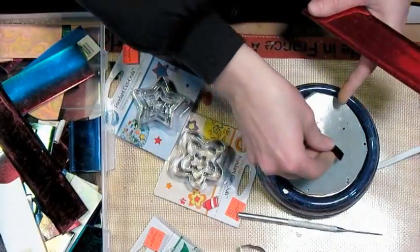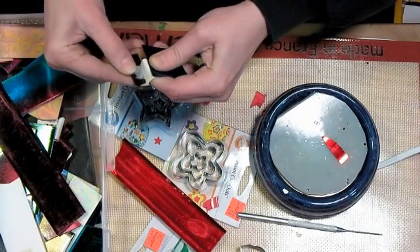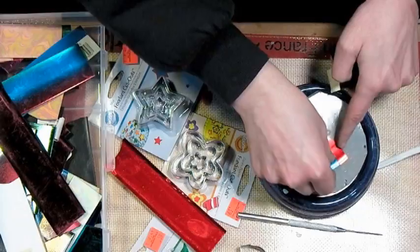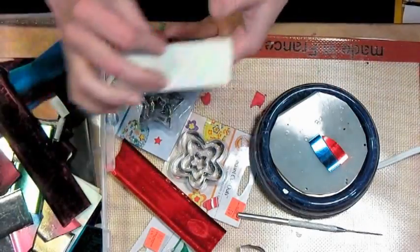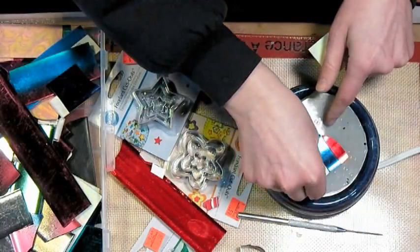And what I'm going to do is break some pieces, and I'm sitting them down here on this hot plate. It's actually just a coffee mug warmer that I use to melt a lot of stuff, but it does keep my coffee nice and warm too in my cold basement studio.